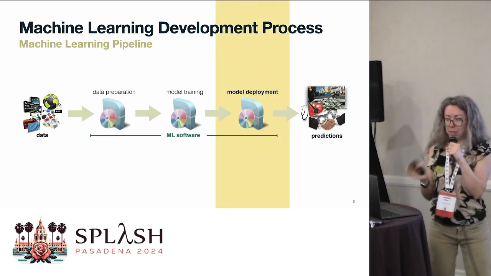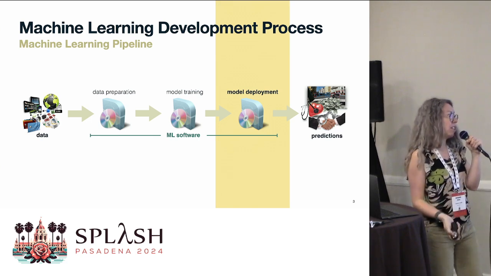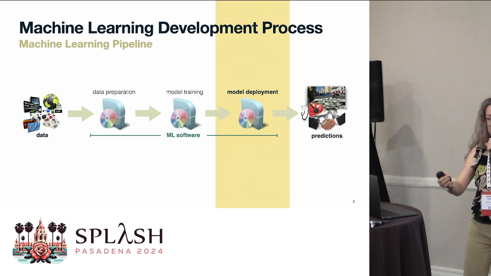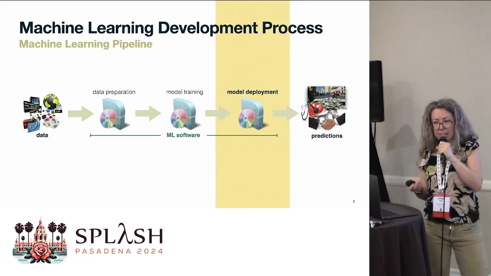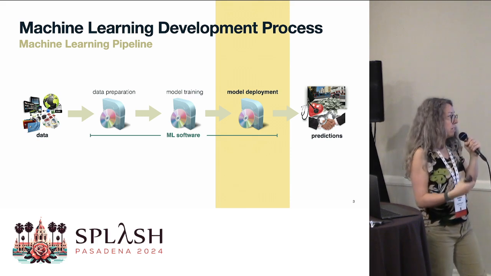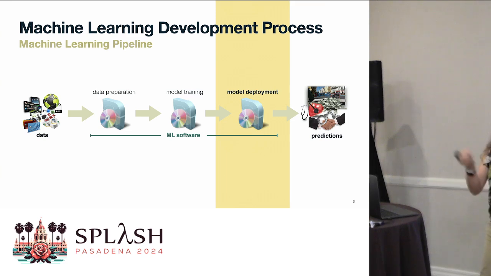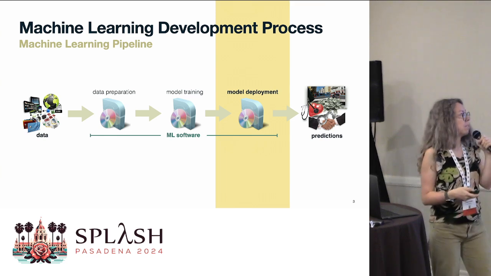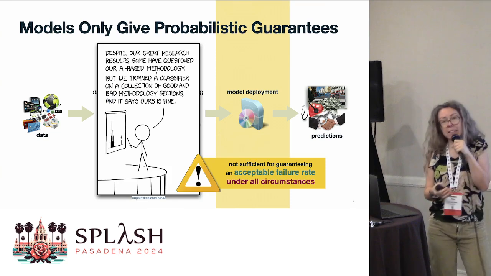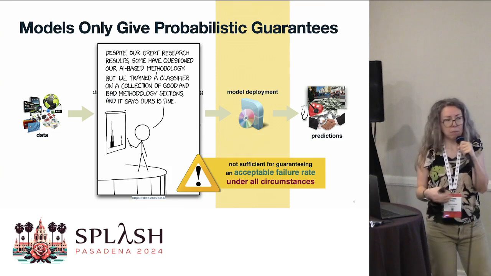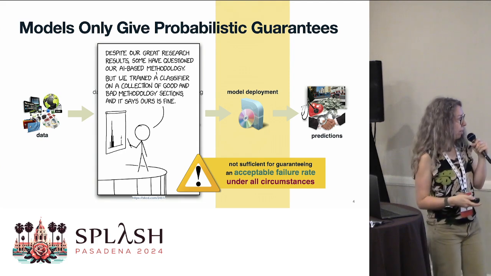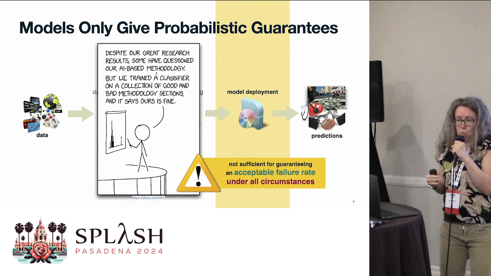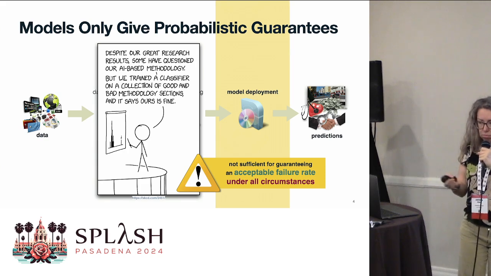I'm starting with the model deployment, and the main challenge here, so these are models that are already trained, okay? The main challenge from a formal methods, formal guarantees point of view is that these are trained optimizing some loss function. So you basically have some probabilistic guarantees on their behavior, but it doesn't give you any formal guarantees on their behavior under all circumstances. So this is where problems come from.